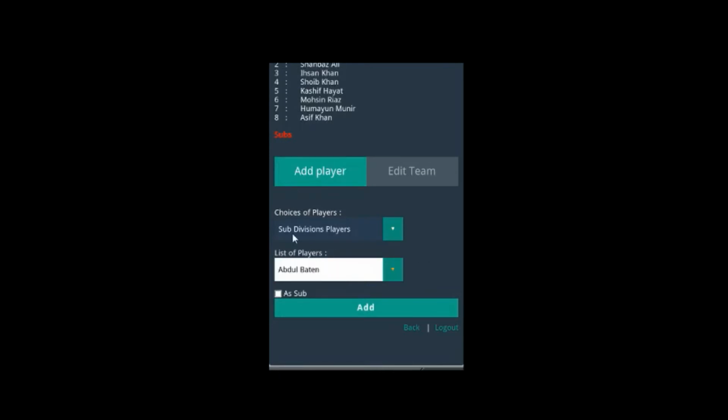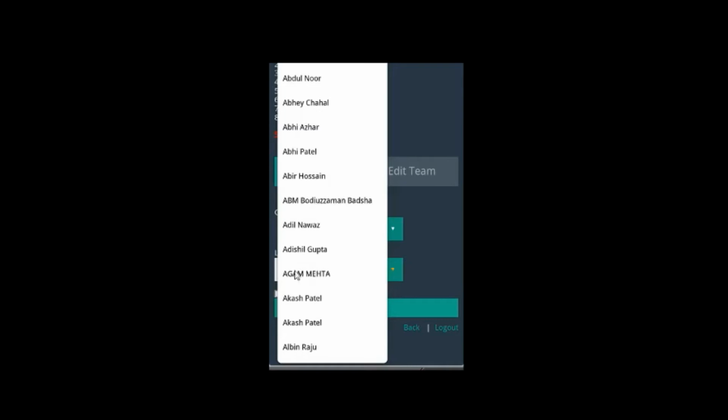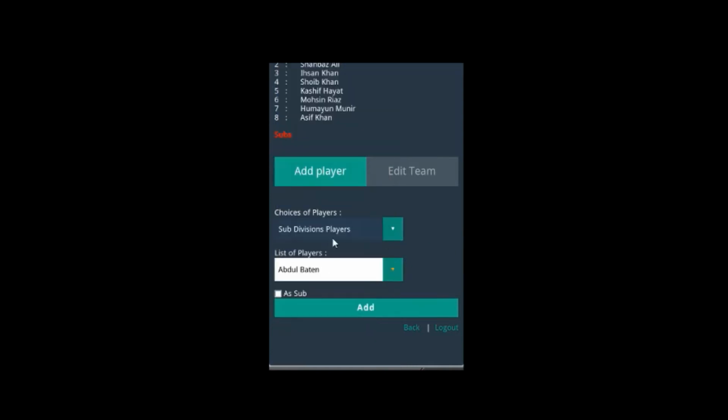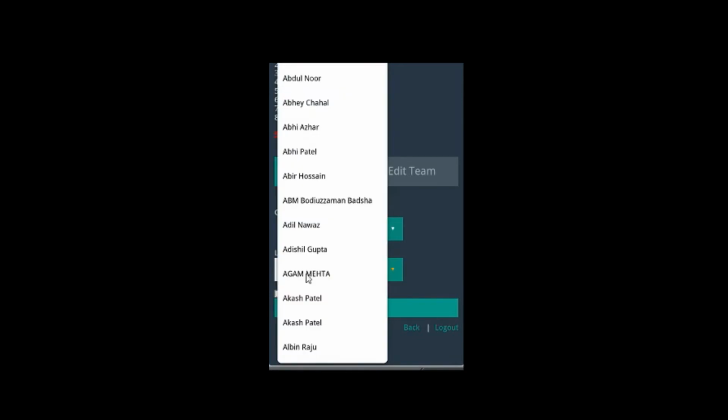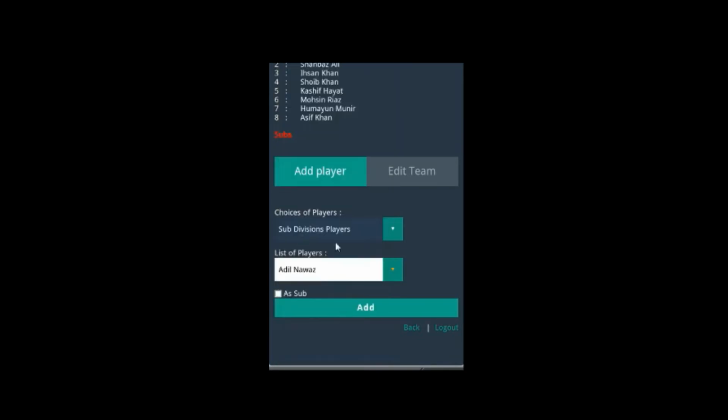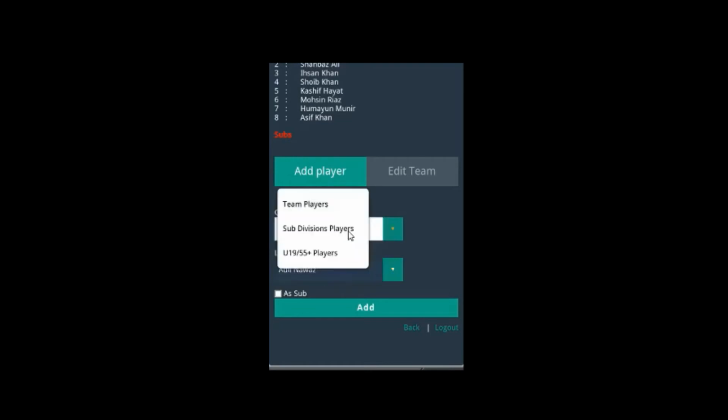So see, it has a lot of choice, and I can drag in anyone who has not played. If, for example, this player has played once with any other team, it won't show me because he has been played with one of the other Premier games. There's only one choice to play from the subdivision in a Premier. I want to play with one team, so it won't show anything. So this is going to filter out the list.